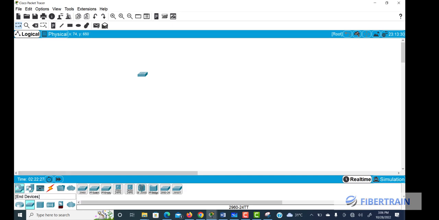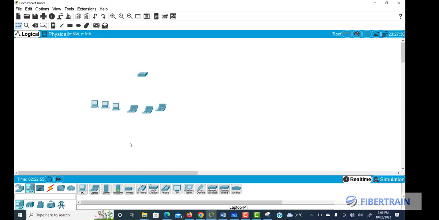All right, come up here, you see end devices, that is after network devices. The next is end devices. Click on it, and you're going to see PC, laptop, etc. So click on each of the systems you want to bring out and drop them on the workspace. So continue the process until you have brought out the total number of systems you want to use on the network. In this case, I'm going to use 6 systems. I'll be using 3 desktops and 3 laptops. So here are my laptops. All right, so I have this total number of 6 systems I want to use.